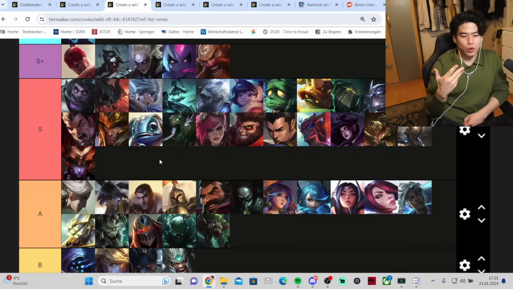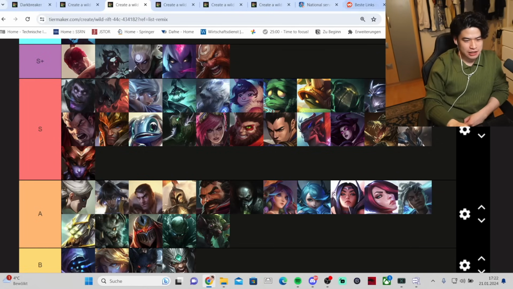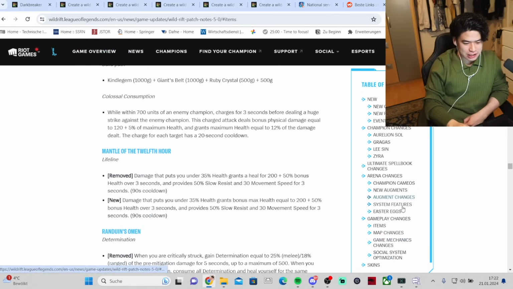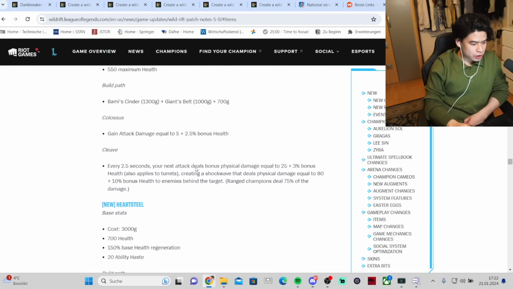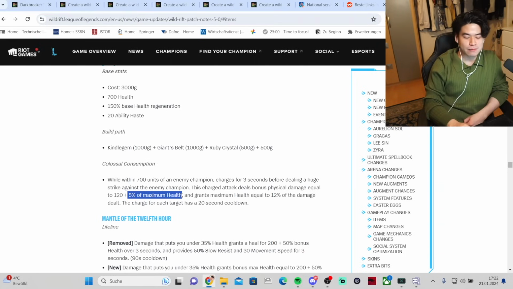Because some people have no clue how to read and understand items, telling me Heartsteel has to be the first item. No, it's a dog shit first item. God damn it. I feel like people can't read English. People don't understand items. Like, read this, Heartsteel, okay? 20 seconds cooldown, okay? You have 120 base damage and you're getting 12% of the damage that you're doing. 12% out of 120, and it's 5% of your bonus maximum HP. It says 5% of your maximum HP. No, it's 5% of your bonus HP.